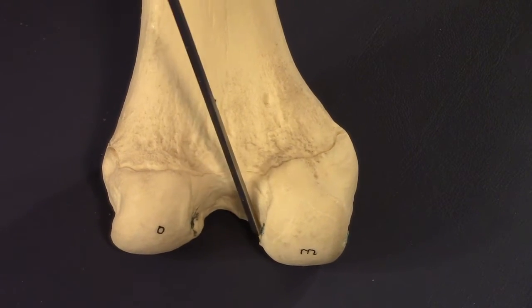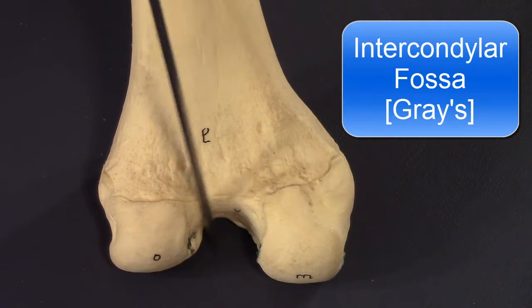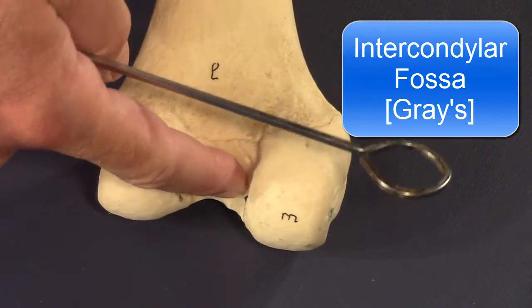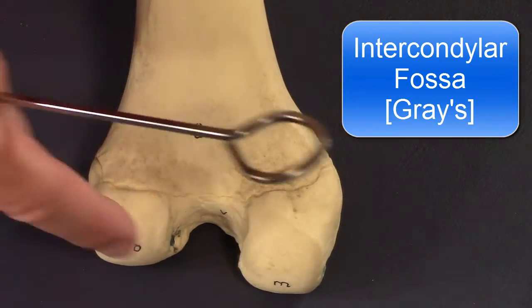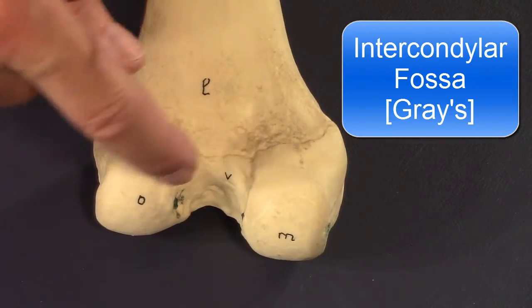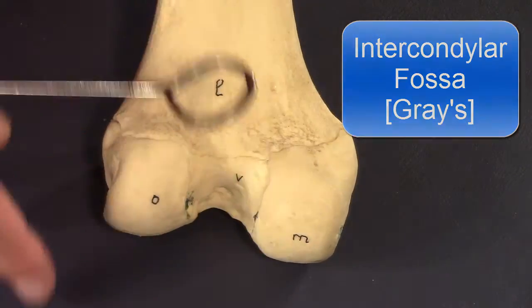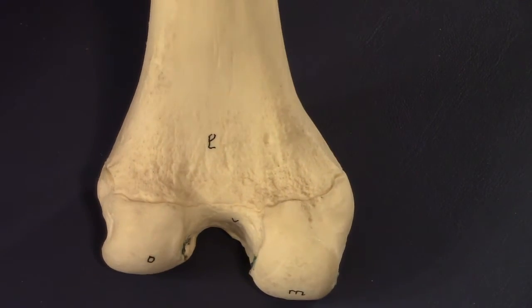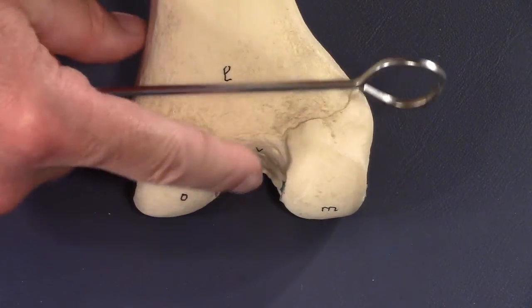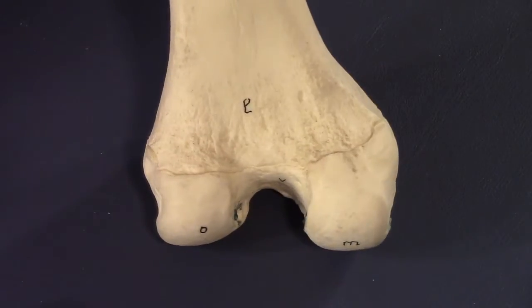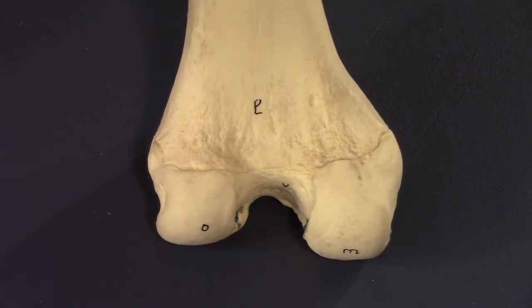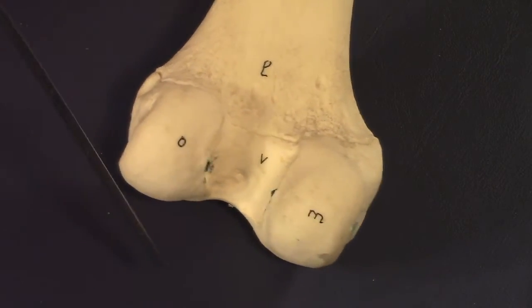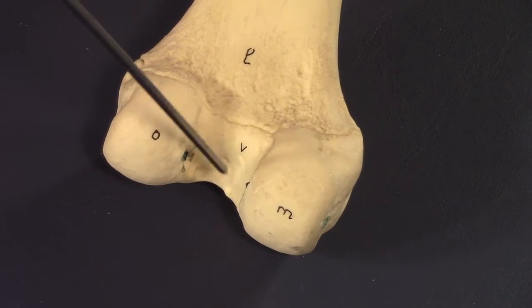Here's an intercondylar notch. It'll be right here, right in between them. I don't think they call it fossa. That's way too big for a fossa, but I'll correct that according to Netter. I'm also using Netter. Not only do I use Gray's, but Netter is like the Bible when it comes to naming this stuff. It's usually pretty much in sync. None of the books are perfectly in sync though. There's always a little variation, probably 5% variation between authors, which drives me crazy.